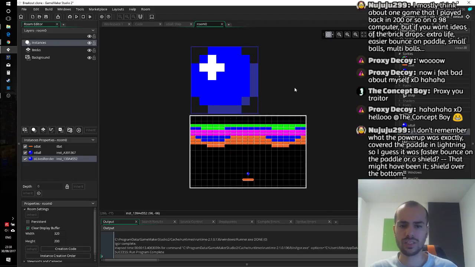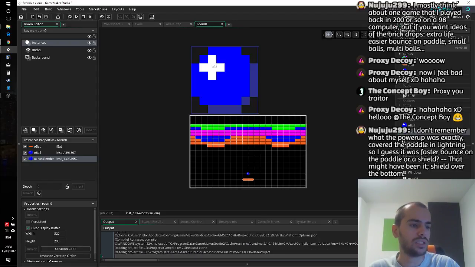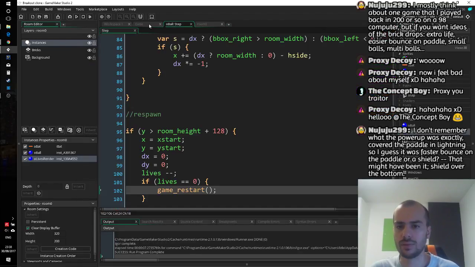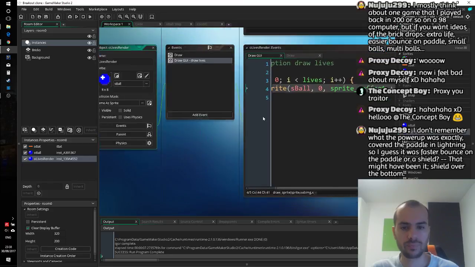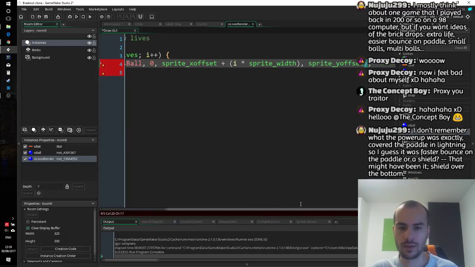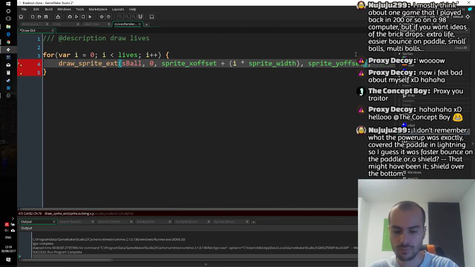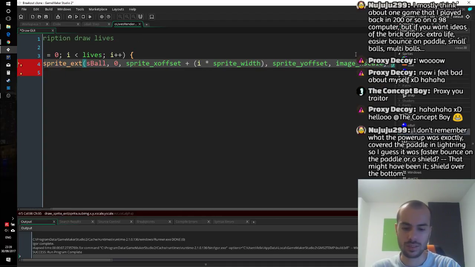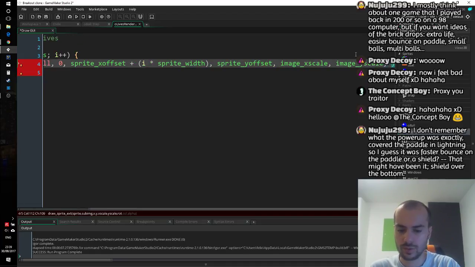Now it's a shame that my GUI layer is not the same size as my view layer. I may fix that. And now it's not, oh yeah, right, that's me not thinking. I should do draw sprite ext. Let's move this over here. Let's close my room. X scale, image x scale, image y scale, rotation is 0, color will be a check into image angle, image blend, and image alpha.